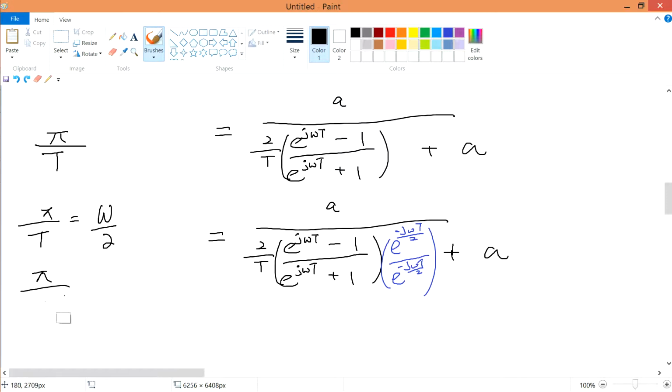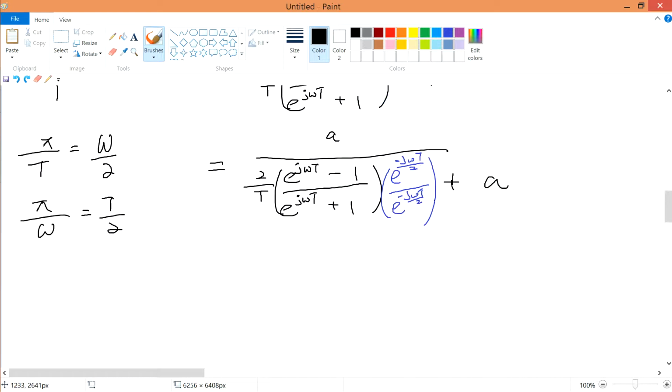I will have omega, pi over omega is equal to T over 2 also. See, omega over 2, T over 2. So this is where we sub in omega times T over 2, for whatever reason. Something of the meaning, okay? I'll leave you to think about it in the future. But I think this is linked to that. So therefore we multiply with this thing. Okay? Alright, so let's continue first.